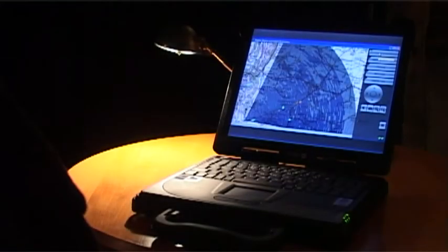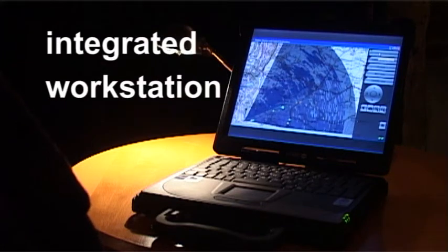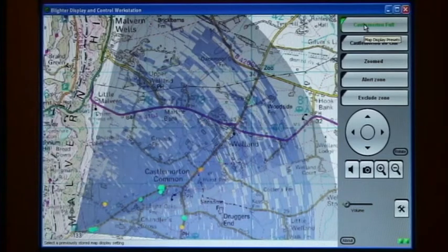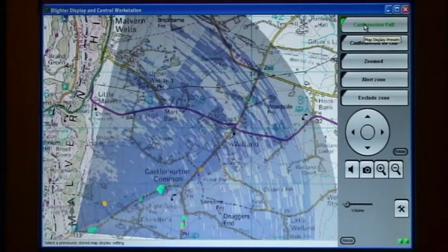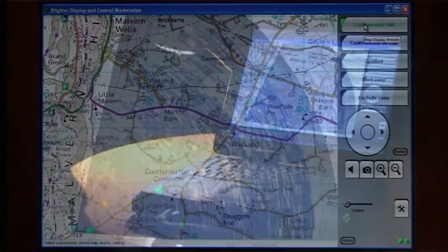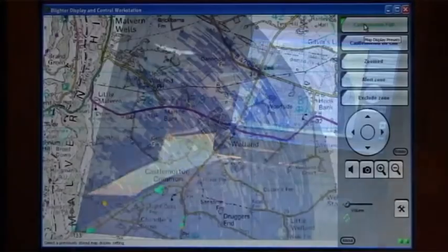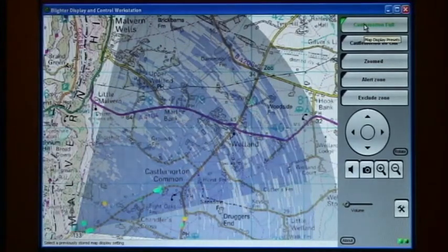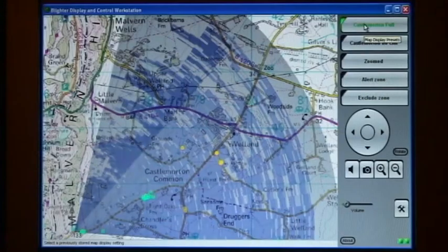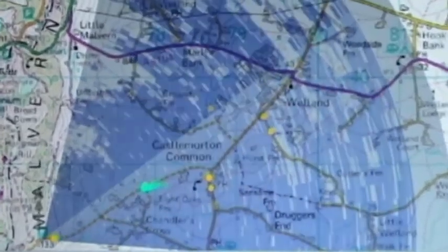The Blighter View HMI is the comprehensive tool for the configuration and management of a complete Blighter security system. This is the typical display from a single Blighter radar unit, here set to an 80 degree sector scan and a range limit of 8 kilometres. The blue background image is the clutter map, caused by static objects such as buildings and trees. Moving objects are clearly displayed, each colour coded according to its speed, and with the facility to show the track of the target over a period of time.